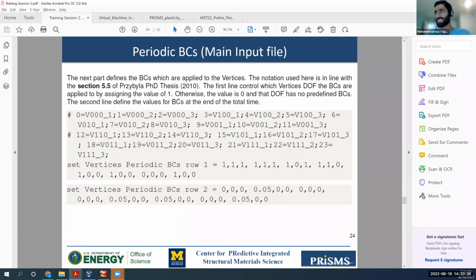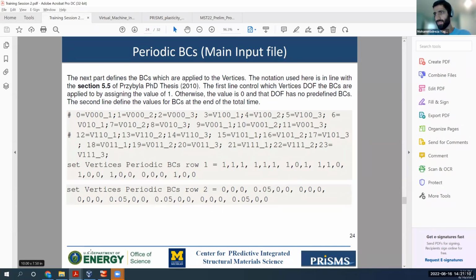This is where you actually define your loading condition for different vertices, that you can also copy from that dissertation that I mentioned. And if a degree of freedom is constrained, you put the value 1 on that line. If it's not, you leave 0 here. And the amount you're applying at the end of the simulation or at the end of the cycle is defined with the value here.